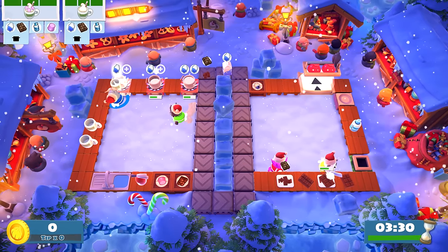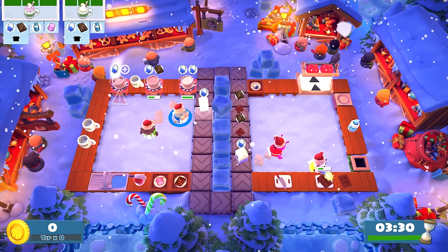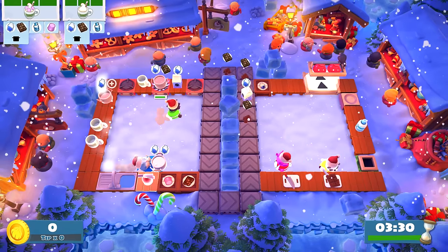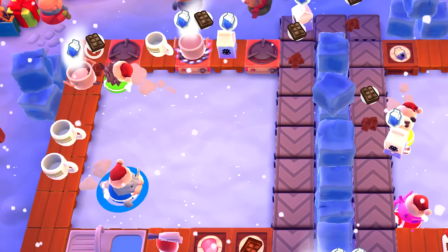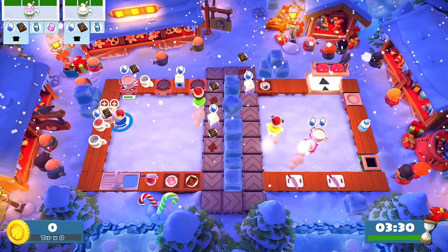But you have to add milk and chocolate, not milk and milk. Oh, I know what you mean now. Okay, sorry. Honey, you're making hot chocolate, not hot milk. Guys, please throw this away. I'm making hot milk. Draco is in disgust. Why are you giving us hot milk? Okay, there you go. Hot chocolate? Oh, that's so cute.